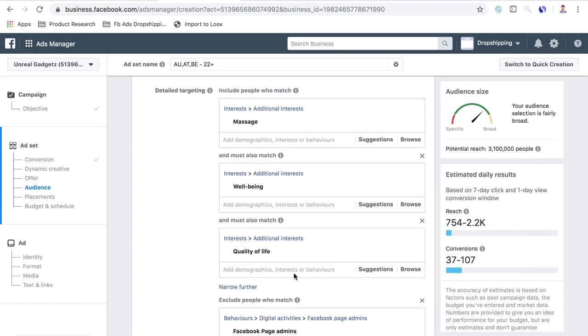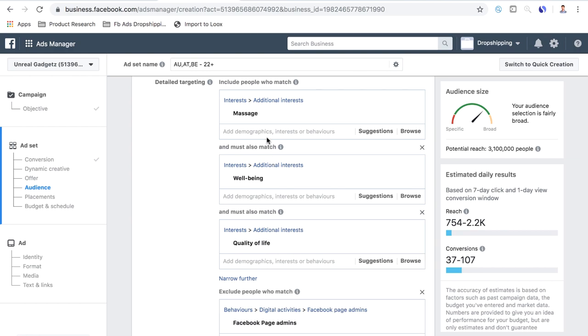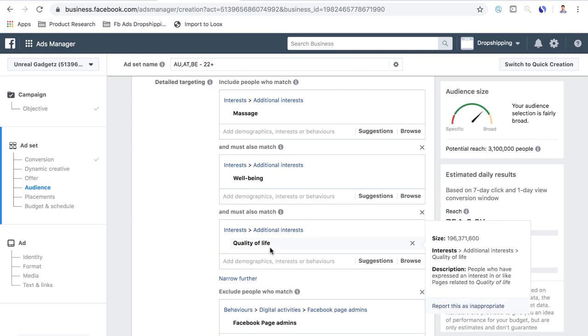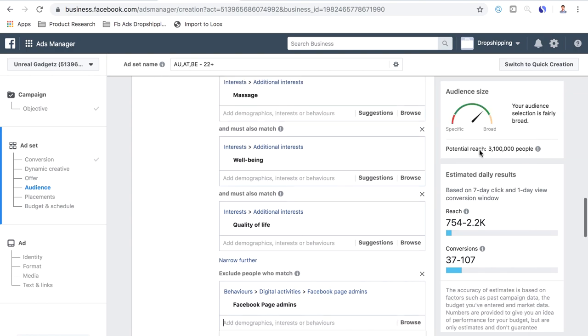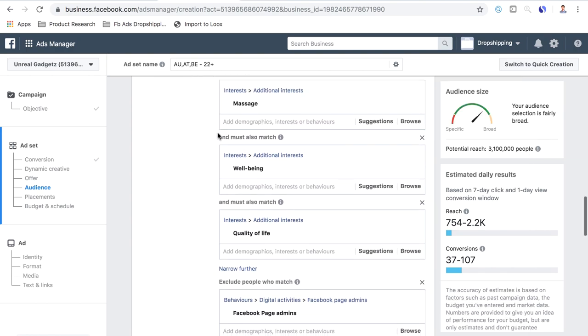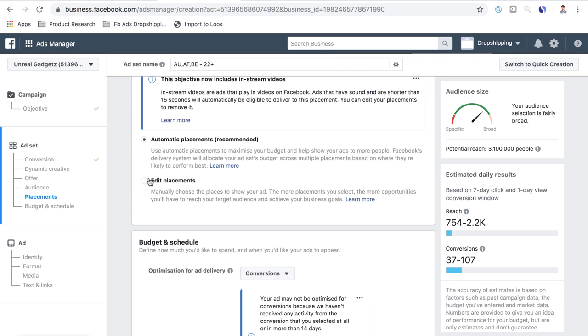So although it's quite a complex ad set, there's lots of flexing going on with regards to narrowing down the audience. The reason being is that because we're selling such a broad mass market product, which is the massage pillow, it appeals to pretty much everybody. So you're going to have to narrow it down with each ad set to get the audience size refined enough for it to be profitable. And then we're going to go down and choose the placement.